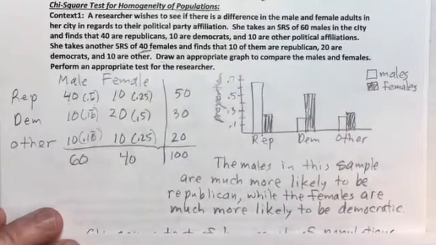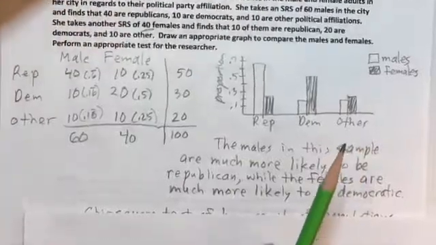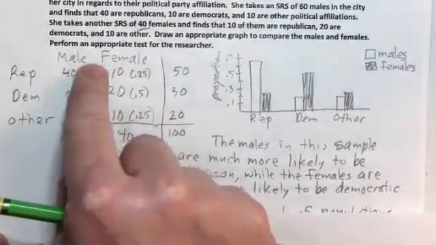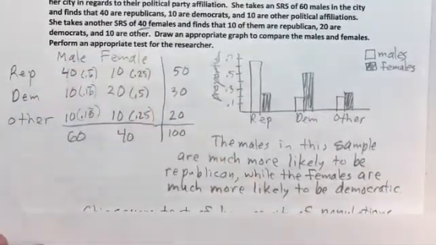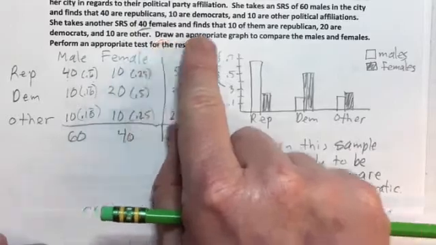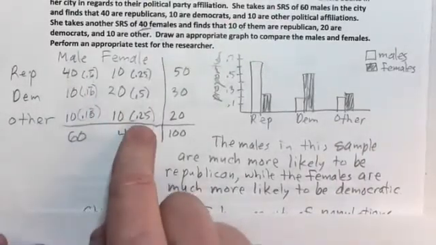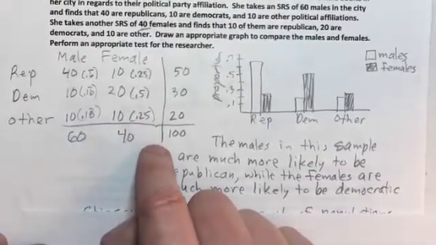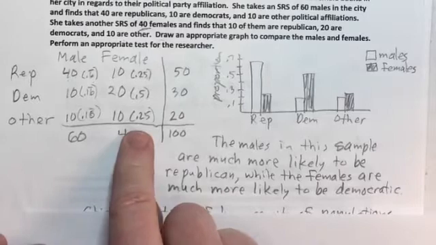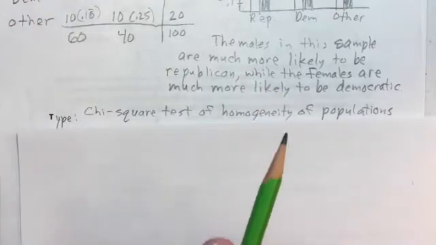Okay, well, now we're going to be a little bit more formal about it. We're going to come up in essence with a p-value. Okay, so to perform a test, whenever you have categorical data like this, you have a two-way table, you're going to do a chi-square test. And so the premise of what's being asked here is, is there, in essence, a difference in the males and females in regards to their political party affiliation? We know it's a difference in the sample, but is it plausible that that difference is due to sampling variability? Or are these samples so different that it would cause us to say, hey, there appears to be a difference in the males and females for the whole population?